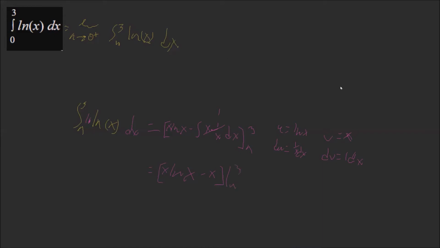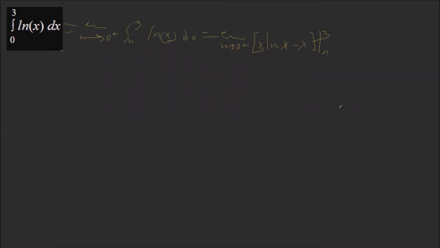And so I'm going to write that back up here near the bulk of our equation. So we can say that this is equal to the limit as n approaches 0 from the right of x natural log x minus x from n to 3. And so from here, we can simply solve. Give me a moment because I want to clear up some of the mess down here. Okay, so I apologize because I accidentally exited out of the page. So the formatting may look a bit different, and I cleaned up the mess at the bottom.